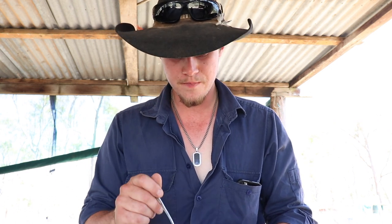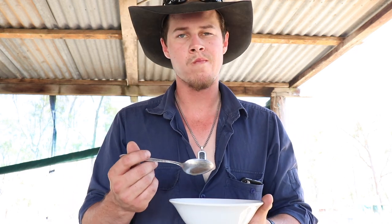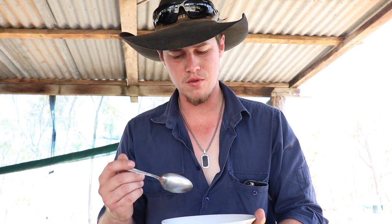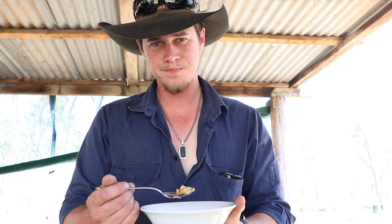Maybe a bit too much chili flakes. She got a bit of a kick in the throat, but that's all right. I'll tell you what, that is awesome. Very creamy with that coconut milk in there. Coconut cream, sorry. Then I've got plenty of sweet chili sauce in there. Very simple, but very good. Like I said, I was gonna do this with prawns, but I think fish just went good as well.